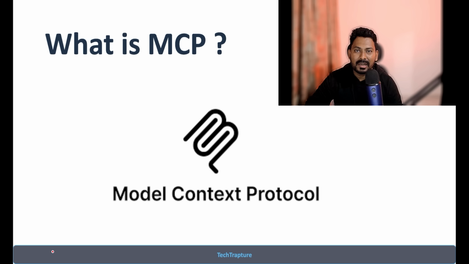So what is a protocol? It is just a standardized set of rules, because now your LLM model is interacting with BigQuery, so there should be a proper set of rules: how the request should be, how the response should be, how they should interact. If you talk about the web or internet, there is the standard HTTP protocol, and everyone uses HTTP to interact with the web. In the same way, to interact your LLM application with an external system, the standard protocol is the Model Context Protocol.